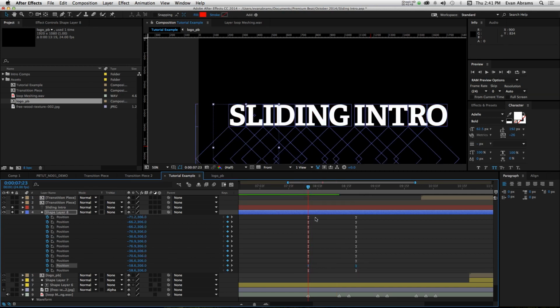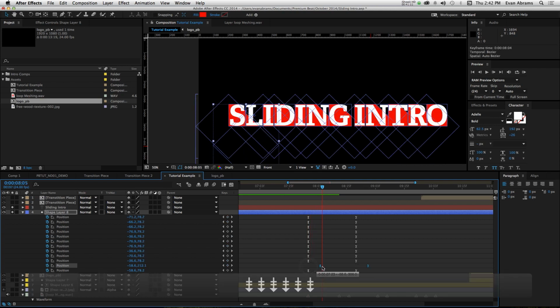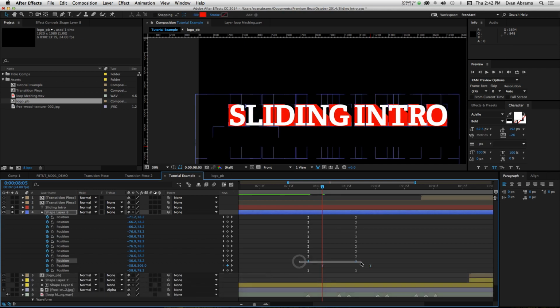So the first ones want to be a certain number of keyframes apart. First count all the letters: 1, 2, 3, 4, 5, 6, 7, 8, 9, 10, 11, 12. 12 letters. Fantastic. Now we divide that by 2, which gives us 6. So we go 1, 2, 3, 4, 5, 6, and that's where this keyframe will go. Great. And then we just count down all the way to 1.